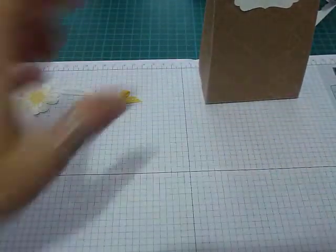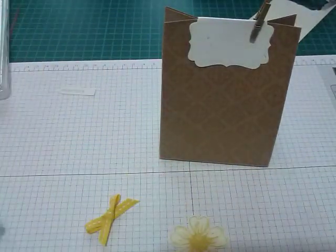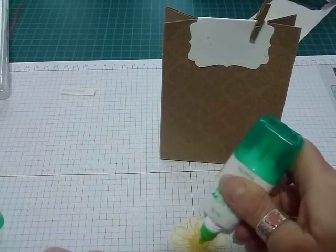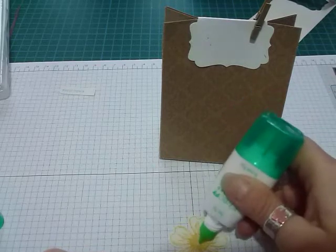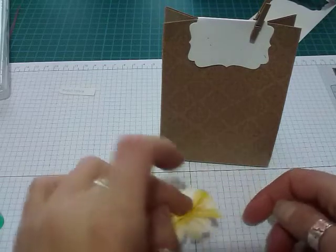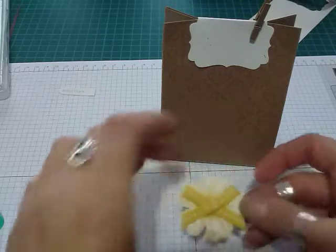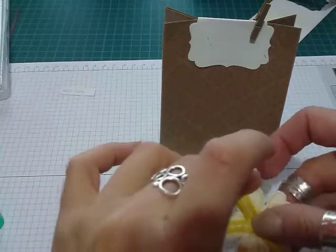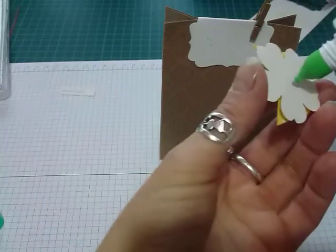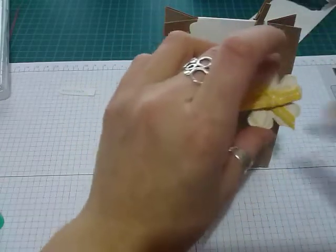Right, and now to decorate. So basically I'm just going to pop my little bow. Now I normally use glue dots, but I'm out of them, so I'm just going to use Tombow. I have used Tombow before quite successfully to stick bows on, so I do know it works. See, it's stuck to my finger. And then, see, there's a bit of OCD in me there. Sort the bow out. A bit of glue on the back of your flower. Pop it in position wherever you like.